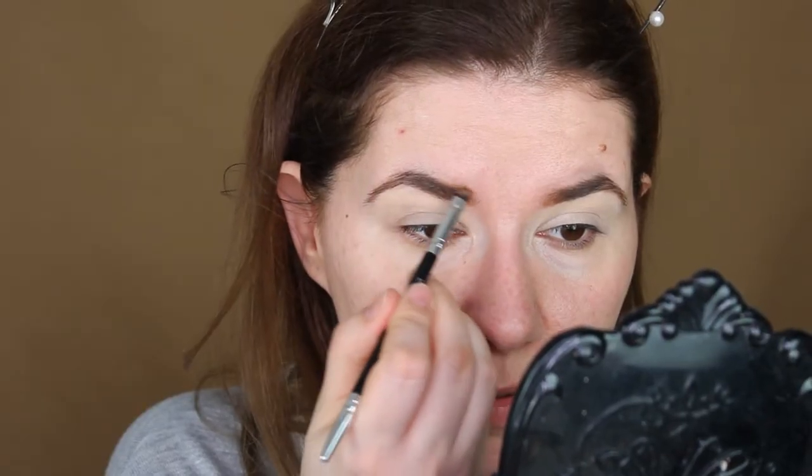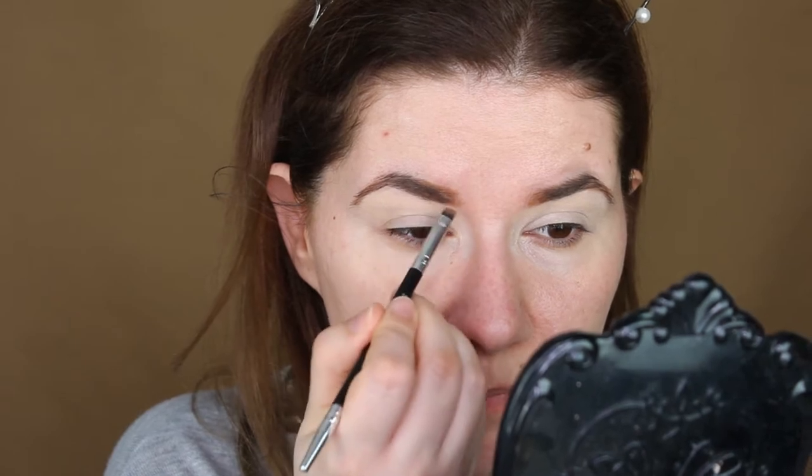Okay, this worked very nice, so easy to apply, like this product. Also, the pencil is very good. I like how it worked on my eyebrows, but it's just the wrong color, so I need to take some eyebrow powder over just to darken it up a little bit because it looks strange. But I'm definitely going to order other shades because these are beautiful, and I think I'm going to give these away. I'm going to take my Anastasia, just darken it up a little bit because it looks so weird.